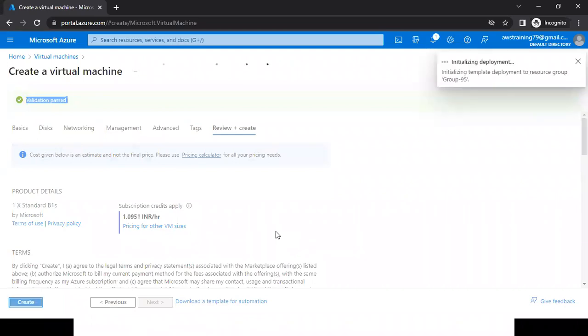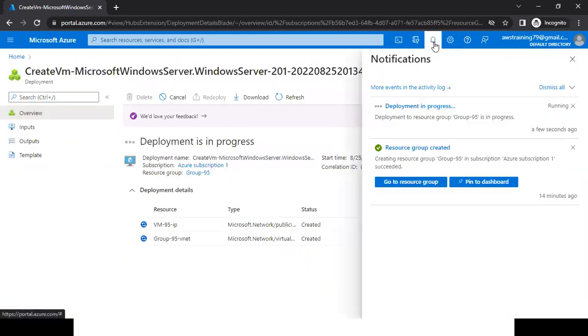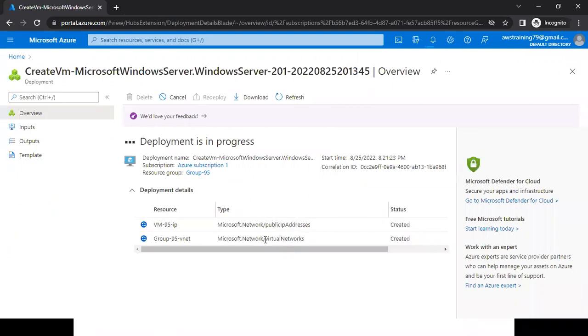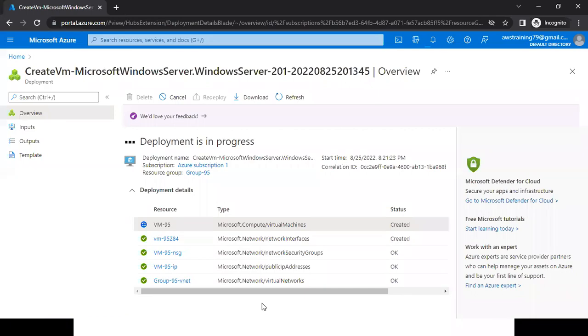Now the system will create our virtual machine. So we have to wait here a few more minutes. You can see here deployment is in process. The system is deploying a few new things: virtual network, public IP. These are the options we saw in the networking tab, the third tab. Under that we are getting those options: NSG, network interface. So 5 things the system has created. Now they are creating a virtual machine. So wait for a few more minutes, guys. Then our virtual machine will be ready.